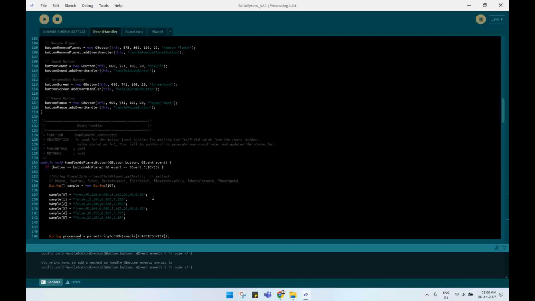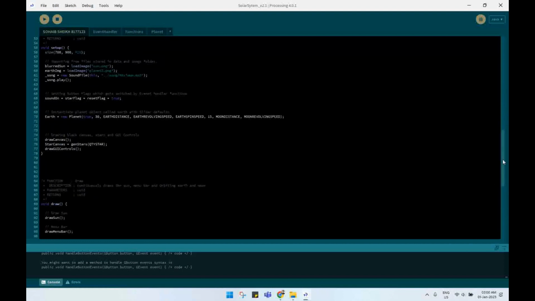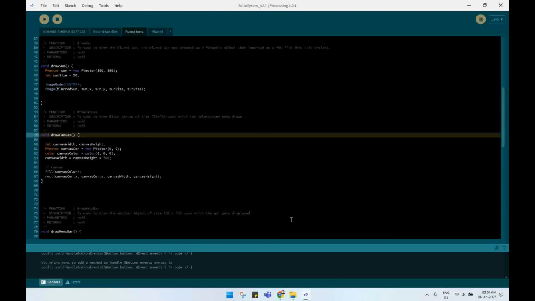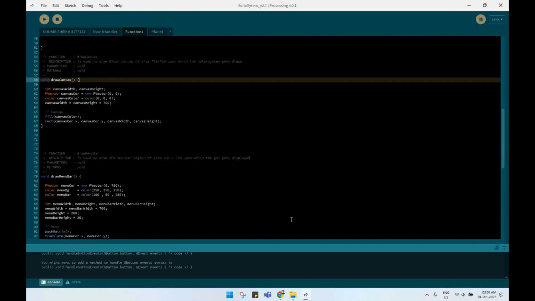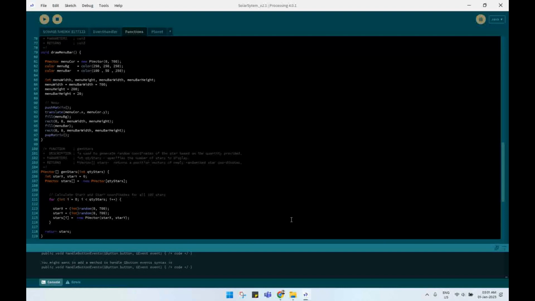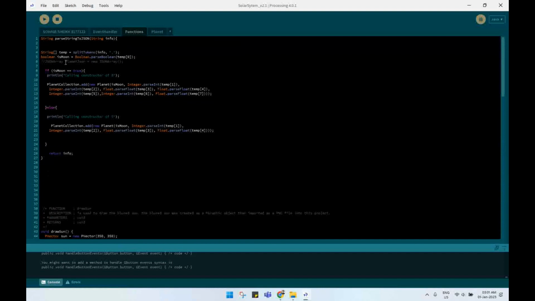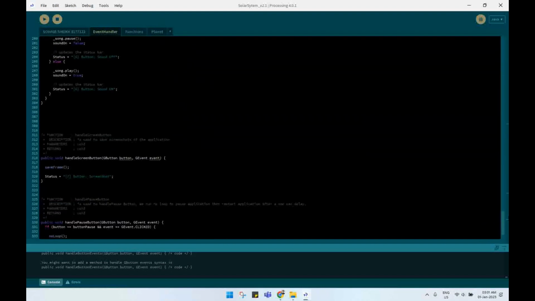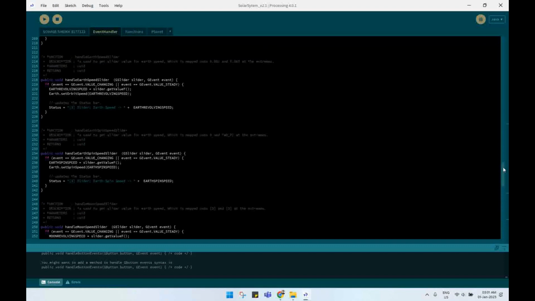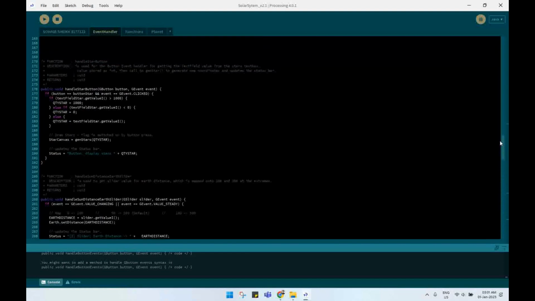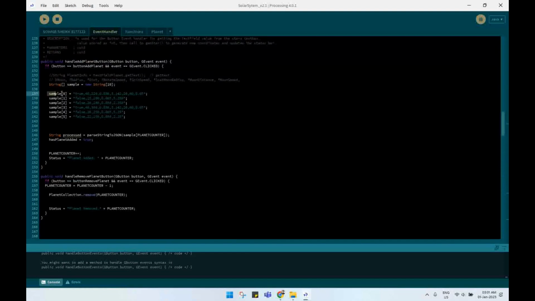The GUI, there's a GUI library that was imported. I tried making the GUI myself in a previous assignment, but it kept on causing issues. So we just used one of the GUI libraries that's available in Processing. This contains all the other functions. This is the portion that deals with parsing the string into the JSON format, and then it calls the constructor for the planet. So in one of this portion are the strings that get called when I was clicking the Add Planet button. Where is it? Text wheel, yeah. So this is the sample string basically.